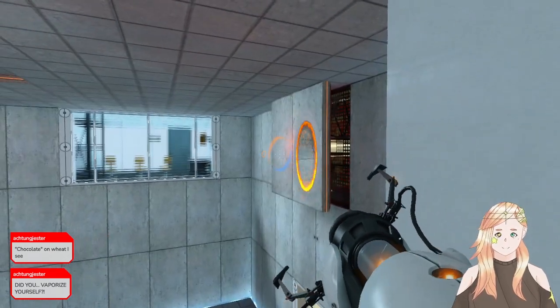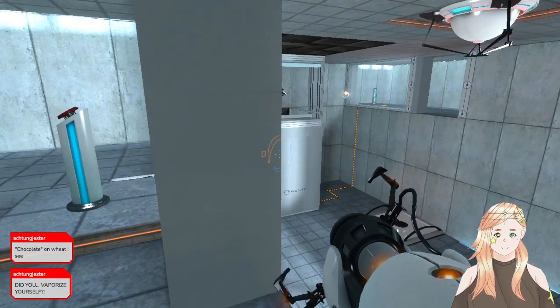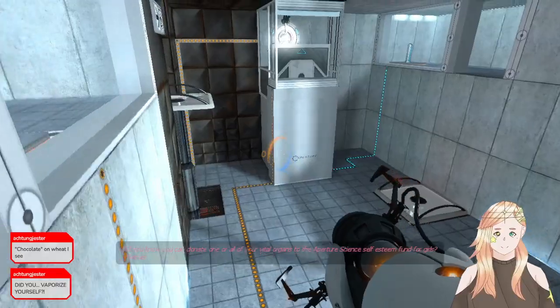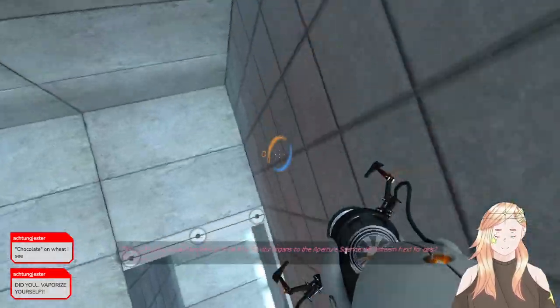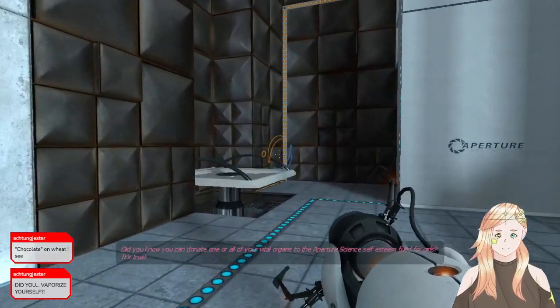Did you know you can donate one or all of your vital organs to the Aperture Science Self-Esteem Fund for Girls. It's true.